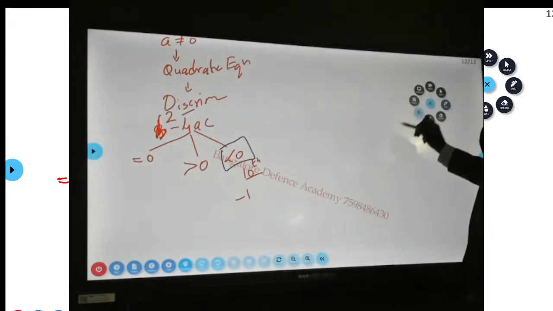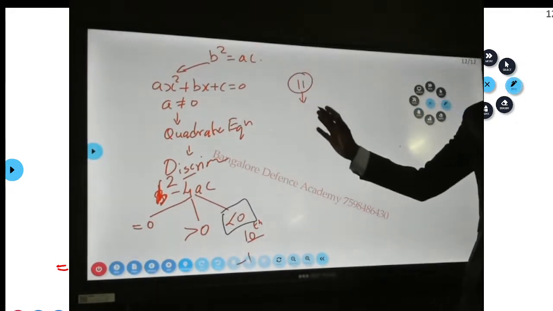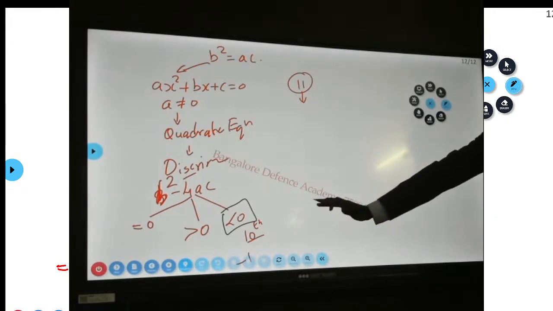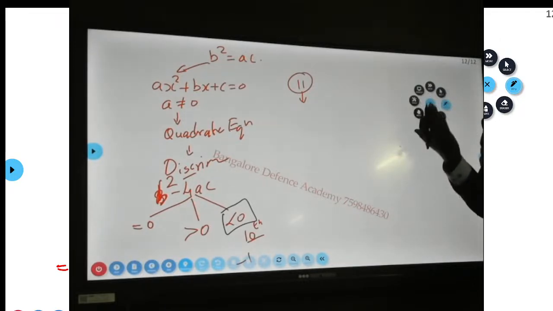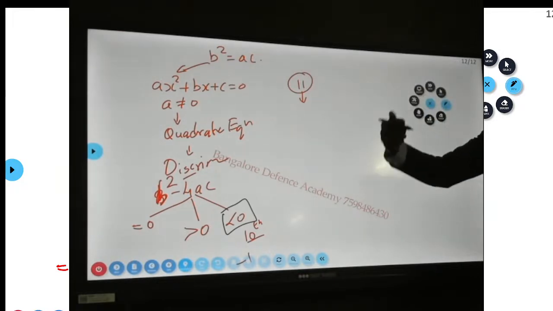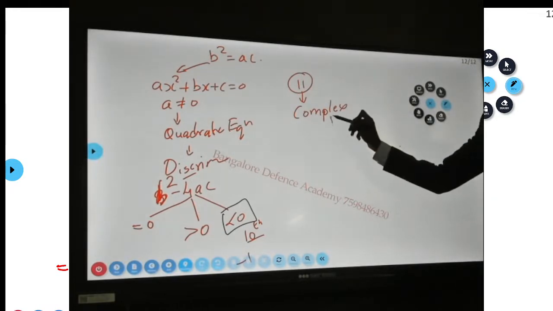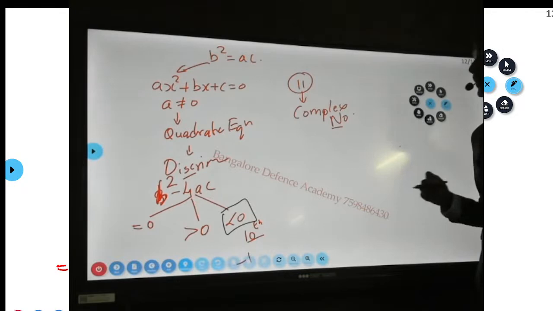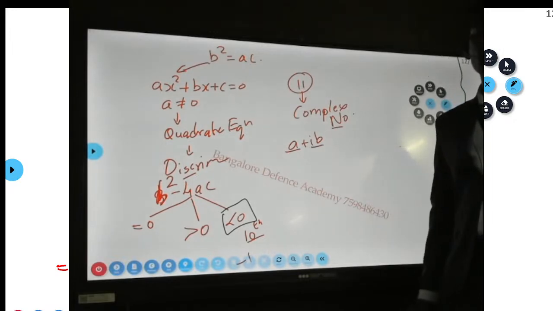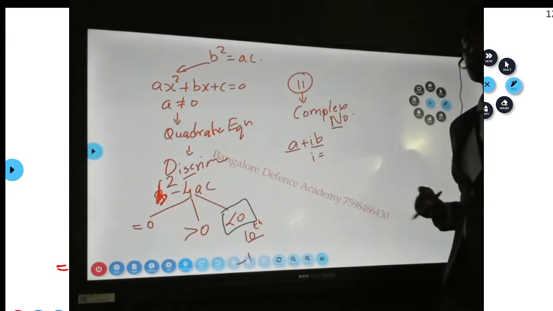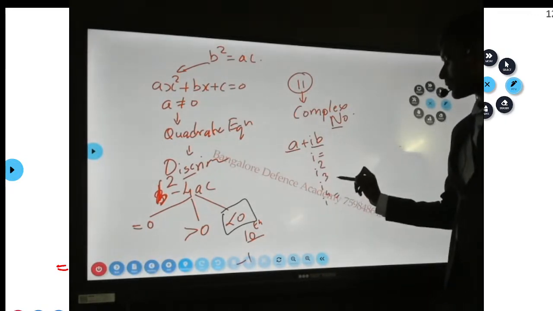Now what happens? Those who are in 11th, coming to this. Here you come in 11th. You will not directly study this quadratic equation. You just see, the first chapter in 11th will be sets and relations. Okay, then you will have functions, then trigonometric equations. Then you have heights and distances, triangles. Then you will have a chapter called complex numbers. Yes or no? Okay, so I think some of you have finished this complex number. Right, now in complex numbers you have a plus ib. a is the real part, ib is the imaginary part. This i is called the imaginary number because now here you have i square, i cube, i to the power of 4. Yes or no?